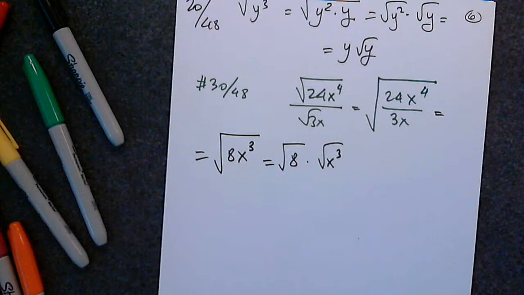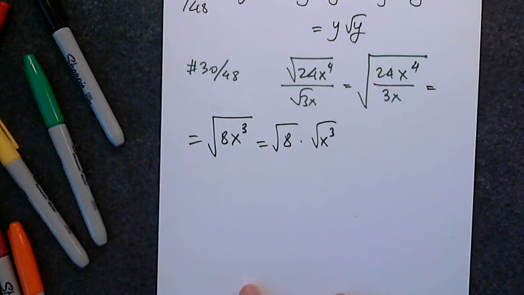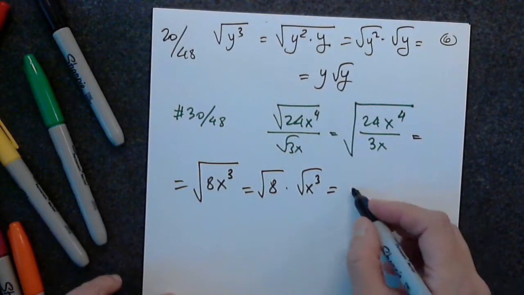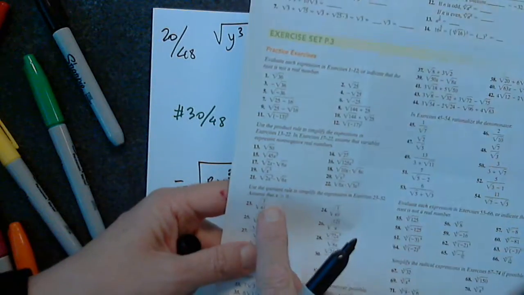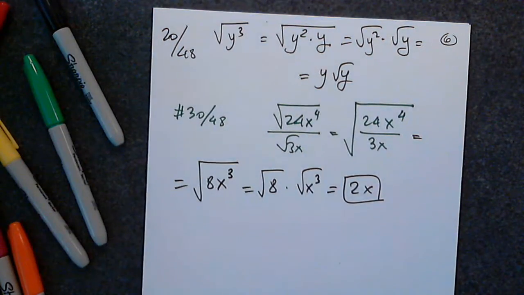Question so far? Okay, let's look at another. What about 32? Please stop me if you have questions, anything. Is this okay? Oh, of course not. So this is 2x. Thank you. The problem is telling us, it says, assume that x is greater than 0. So we didn't have to worry about the absolute value.